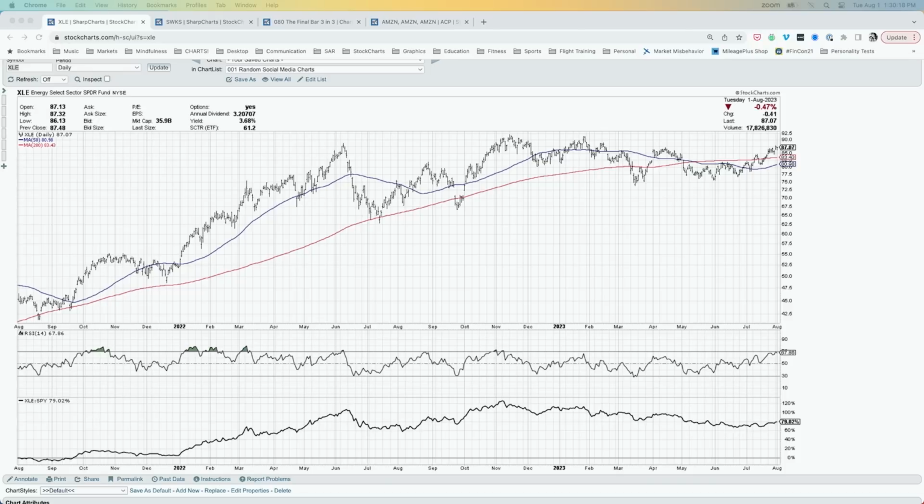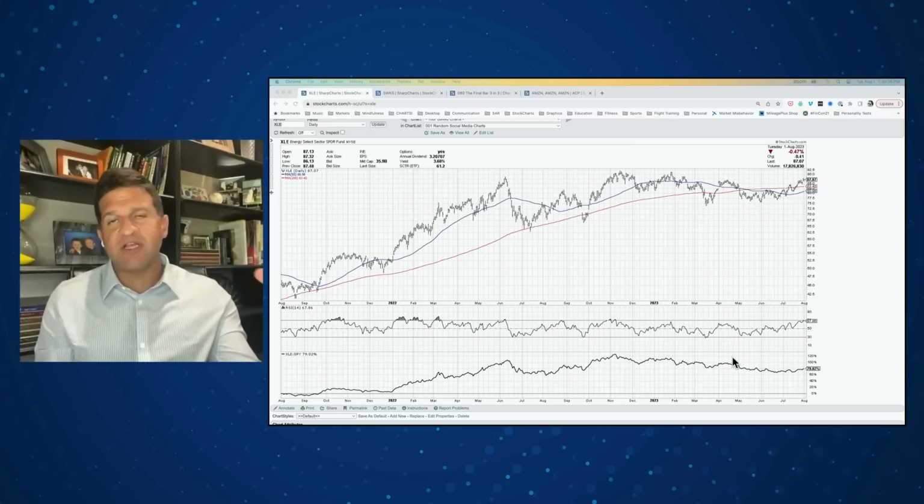That's what happened in energy from 2020 to 2022. And then you leveled off. So I think it's more of a long-term relative range, and we're finding the lower end of that relative range. But with the focus on selection, if I'm thinking about a potential long-term structural shift in energy, what are the stocks driving that? And I'm looking at stocks that have already cleared their 2014 and 2018 highs.